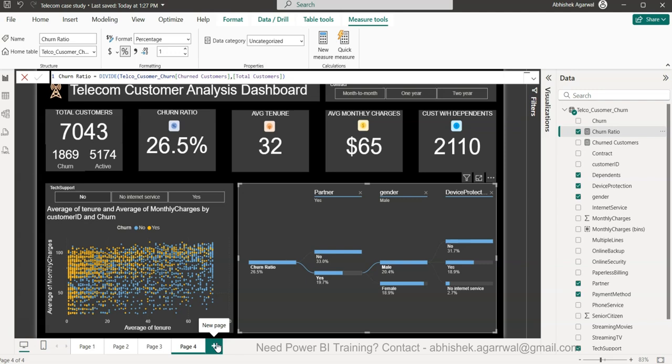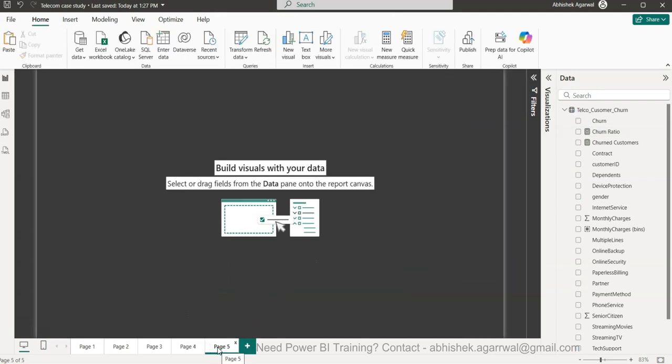So to start, let's do this. I will show you these two KPIs, and then you can create the rest of the KPIs as an exercise. Then I will show you how you can create these two charts, so that you can follow along with me and do the exercise as well.